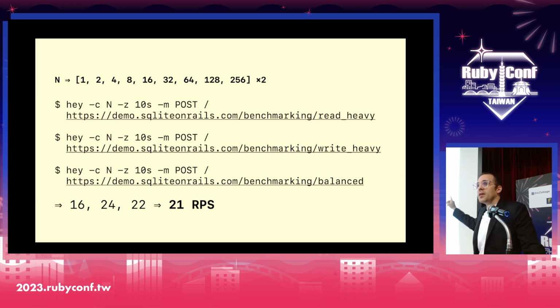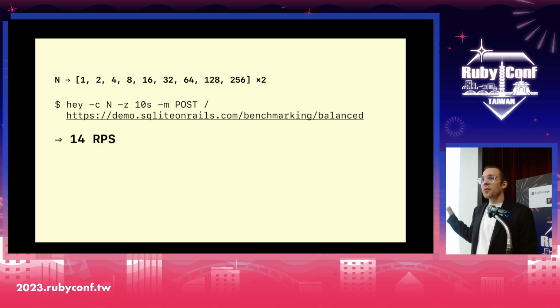Now, to be fair, I ran these benchmarks in Berlin, next to Frankfurt. I realized maybe that's a little bit fishy. Let's do it from Taipei. I ran this in the hotel Wi-Fi yesterday. Just did the balanced one for being able to do it faster. We're at 14 requests per second. Now, I'm not here to claim that this is some amazing number, but it is absolutely good enough.